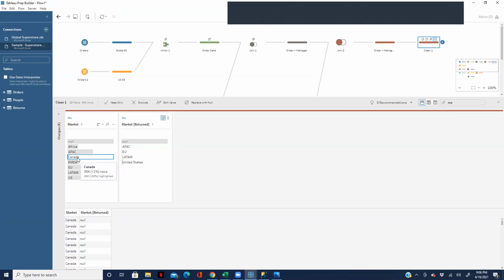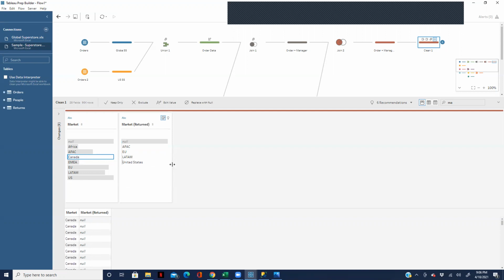This item purchased in Canada might have been returned in the United States. Maybe the person that purchased it was traveling and got the item in Canada, and when he got home, the item was bad, so he returned it in the United States. So it's going to still show me that the item sold in Canada was returned, but it might not give me a full picture of where the item was returned. You get it?